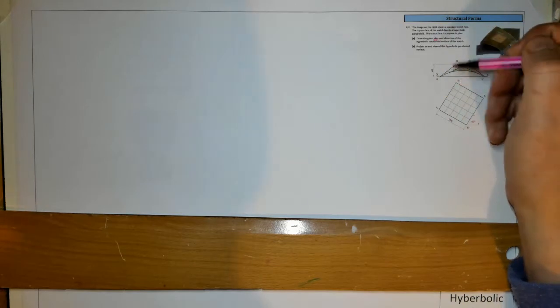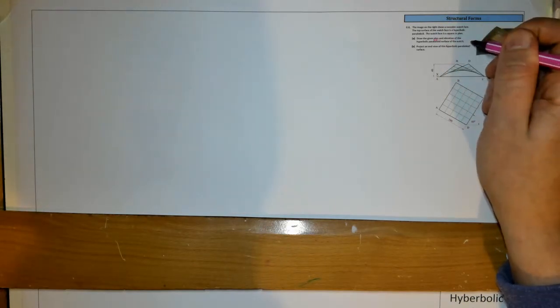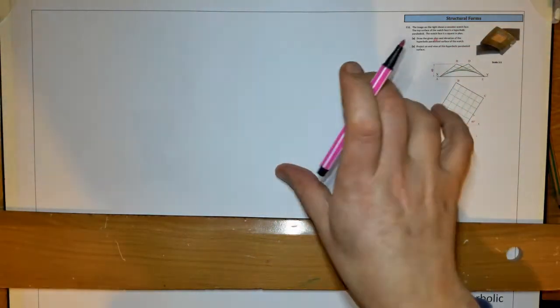It says to draw the given plan. And the fact that it says that first gives us a hint that that's where we should start. It says and elevation of the hyperbolic surface. And as we've done before, then it asks for an end view. So again, we just need to be careful with a bit of space over here.